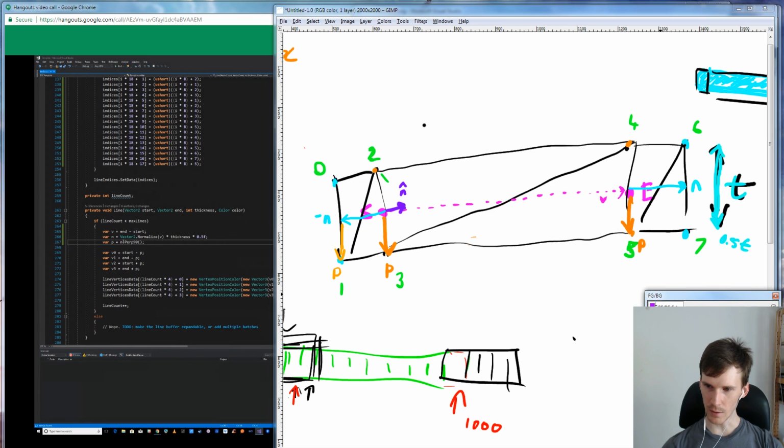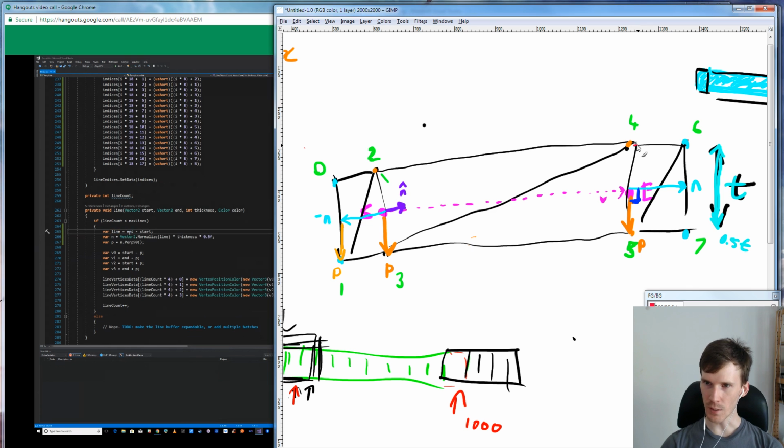Well, the perp of N, which is the normal of v, which is the length of the line, and the thickness is where we get a half of. Yeah, to get the end caps, we want half the T. Okay, I see. Let's go red.